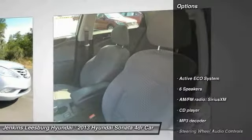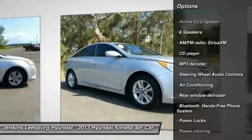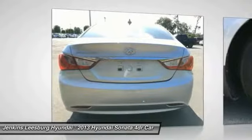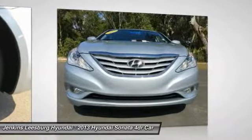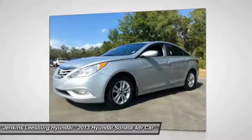This vehicle has less than 50,000 miles. Here are some of this vehicle's great options: keyless entry, traction control, anti-lock braking system, steering wheel audio controls, stability control, dual airbags, air conditioning, and Bluetooth. This isn't just a vehicle — it's an experience. So stop in for a test drive today.